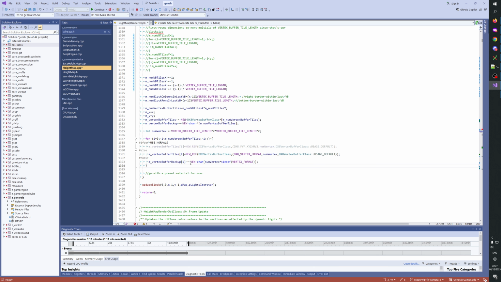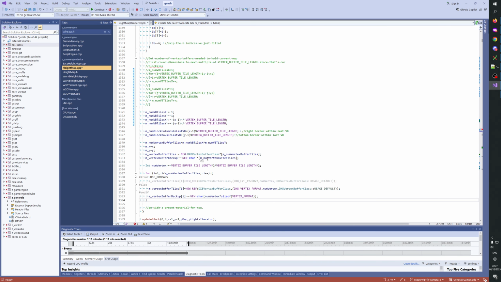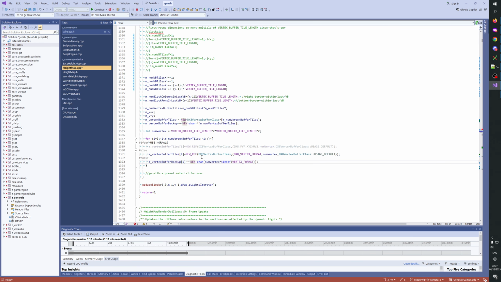Okay, how do we get rid of this allocation? We need to either keep a larger allocation or, yeah, vertex buffer backup. Tired.